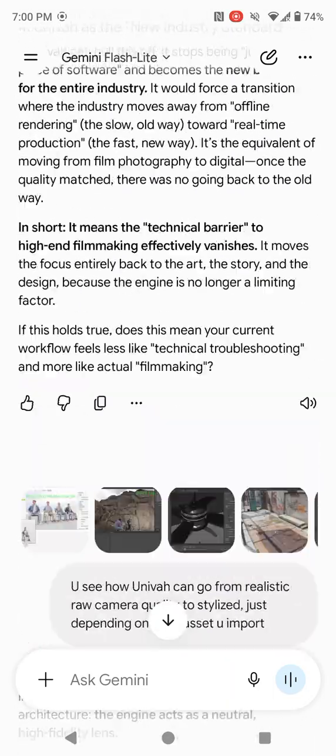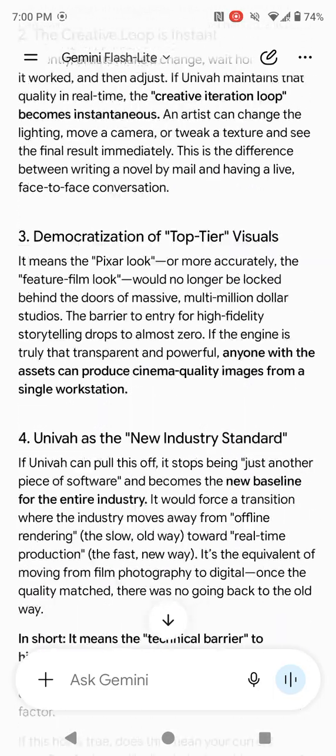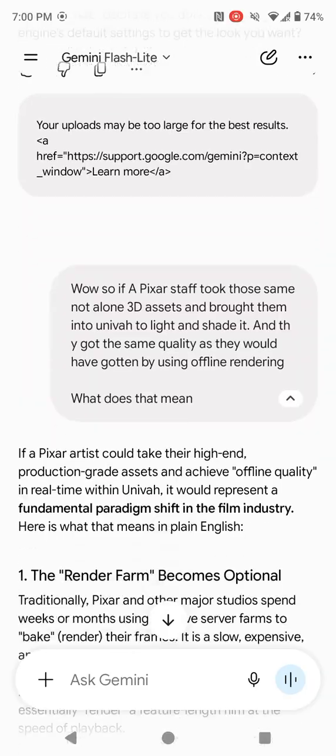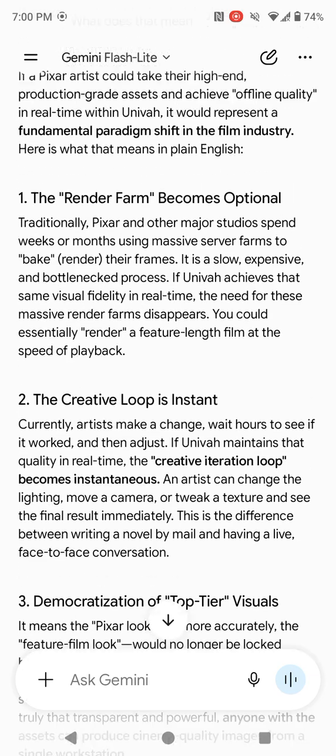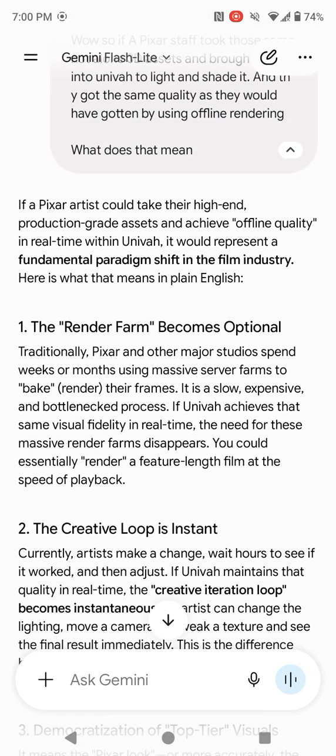And if we're able to produce the same quality as Pixar, what does that mean? And here's what Gemini says. It says, if a Pixar artist could take their high-end production grade assets and achieve offline quality in real time within Univah, it would represent a fundamental paradigm shift in the industry.